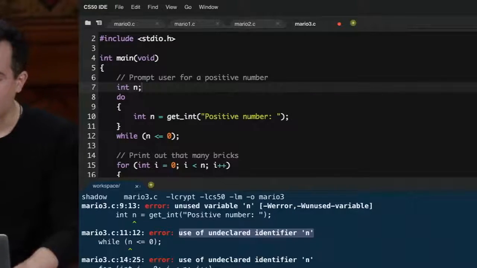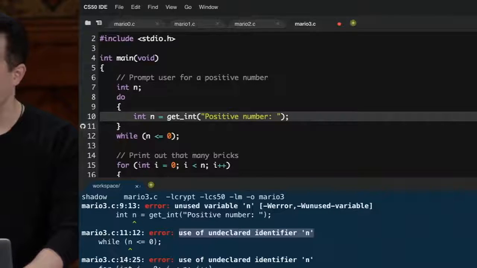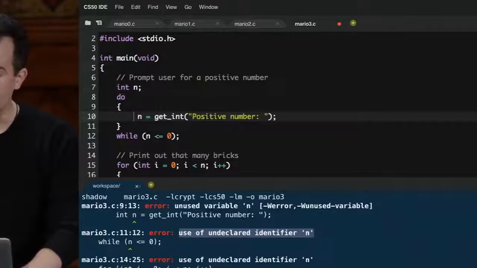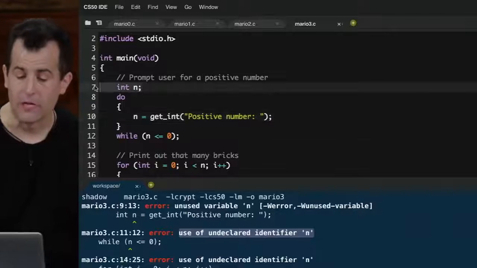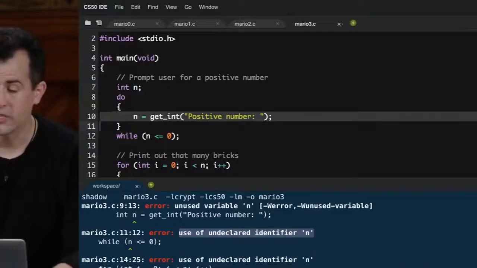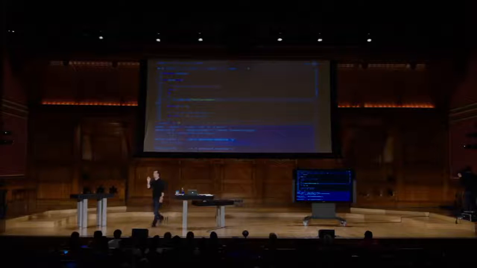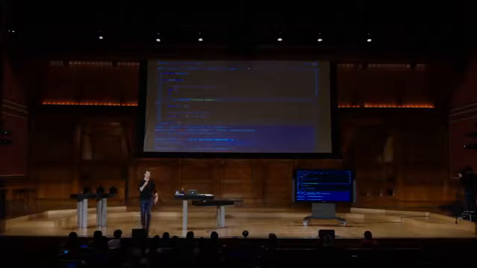Now, this would be a bug still. I can't say, hey, computer, give me a variable n, and then, oh, by the way, give me another variable n. So all I have to do to fix this issue is just don't redeclare it. Just use it. So line 7 says, hey, computer, give me a variable called n that's going to store an int. Line 10, same story as always, except it's slightly shorter. On the left-hand side, it says, here's my variable. Right-hand side says, here's a value we got from the user. Put it from right to left.